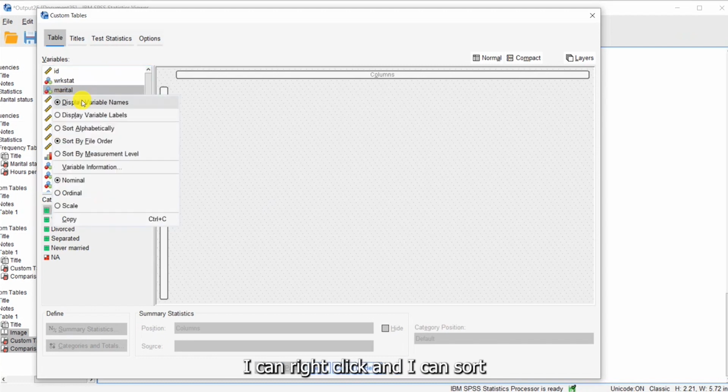I can right click and I can sort the variables alphabetically, by file order, or by measurement level. Again, it's up to you. If you've got a big file, maybe you want to sort it alphabetically. For me, I'll keep it by file order.